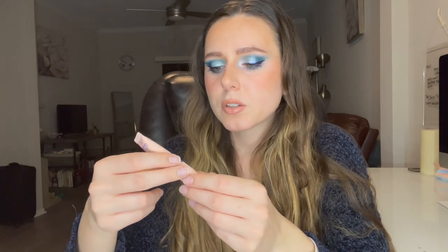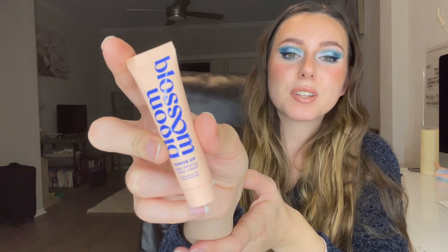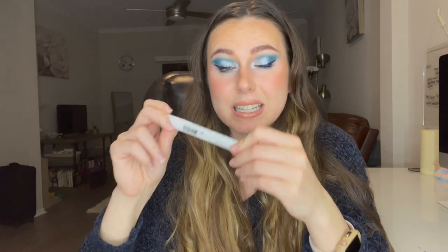We've got another product from Blossom and this is the Hands Up Age Defying Hand Cream. I think the packaging is really cute — I like the colors. It's a nice size to keep in your bag and it looks like it has some good ingredients. We also have the Deep Sleep Pillow Spray by This Works. I feel like we've gotten a lot of these lately — I have gotten this one before. It's nice to sit on your nightstand and you just spritz it on your pillow, or sometimes I even spritz it on my shirt and waft it up to fall asleep easier.